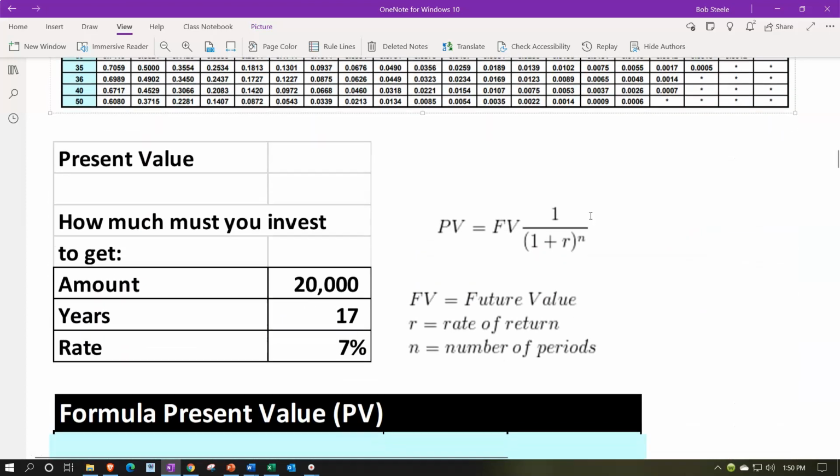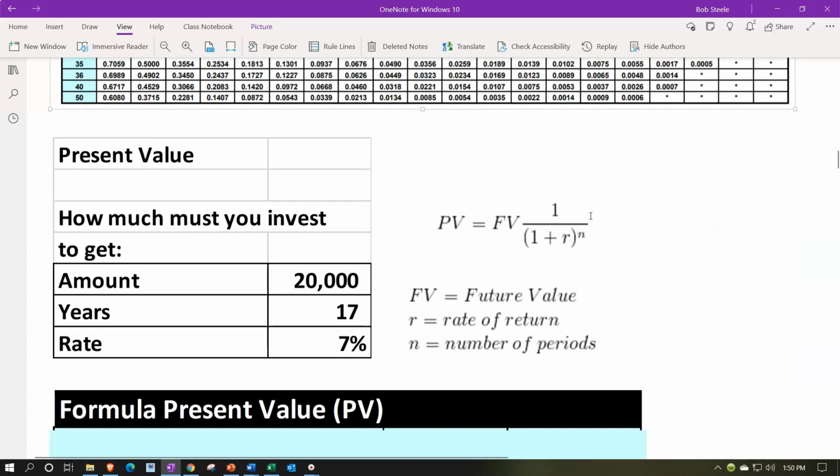Let's take a look at another one. This is going to be a present value of 1. Then we'll get to the annuities. We'll do this one a little bit more quickly. So we're going to say, what if I want to get to 20,000 in 17 years, and we have a rate that we're assuming to be 7%. So once again, we're going to basically take that 20,000 where we want to be at in 17 years, and then bring it back to the current period. That then would be the lump sum that we would have to put in today for it to grow at that rate to get to the 20,000 in 17 years.